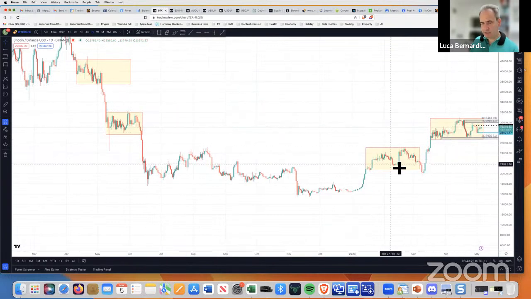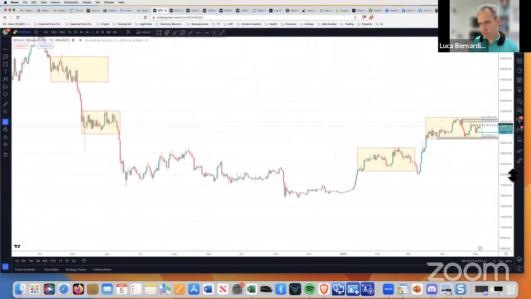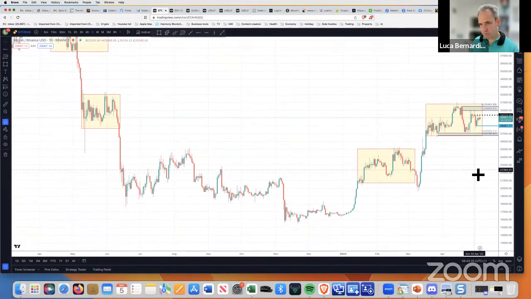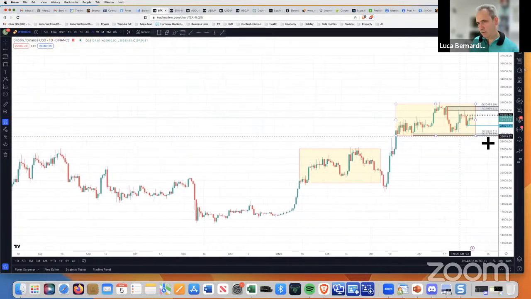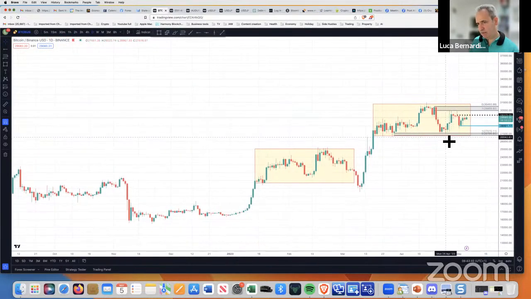For some reason Bitcoin likes these ranges. Just remember one thing, if you are active in the markets: institutions trade in round numbers. They're not interested in buying or selling at 27,700. For example, this range means that the instruction to a trader inside a big institution will be, if it gets below 27, buy. If it gets above 30, sell. These are the kind of things that they do.